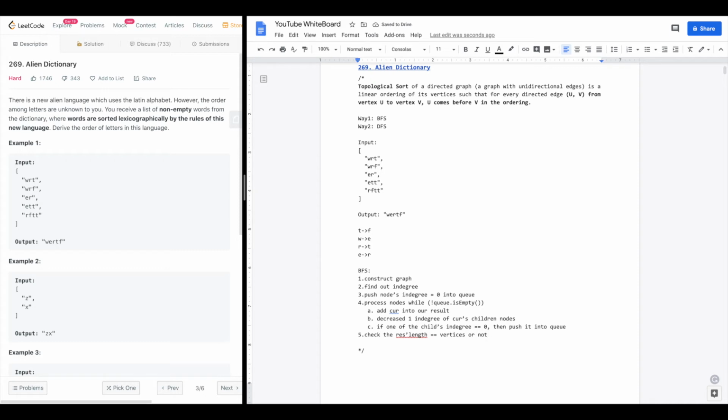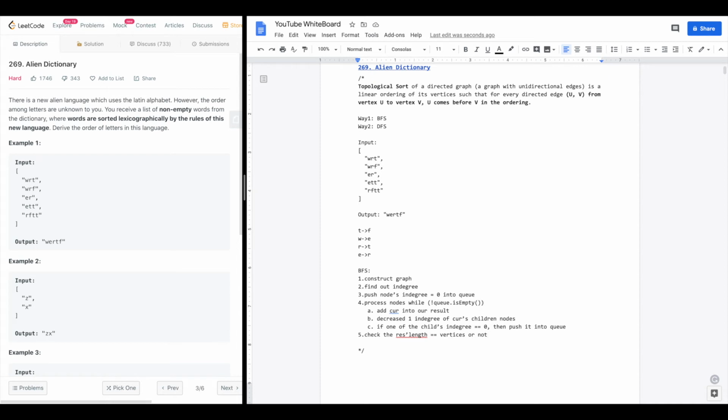If it is not equal, which means the graph has a cycle, we need to return an empty string for this question. So this is the process of the program. This problem is solved by BFS.